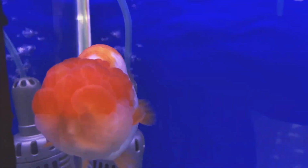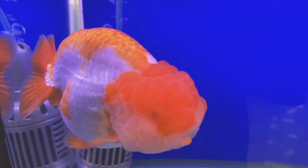The only times I've dealt with ick, which I'm sure we've all dealt with in the past, is when my tank water got too cold for my tropicals. It dropped from the 70s down to the 60s. My fish got stressed and ick swarmed in and I had to take care of it. Put a card here if you've had to deal with that and you want to know how I deal with it.